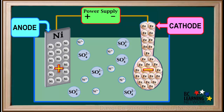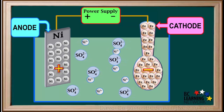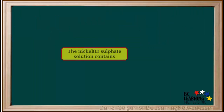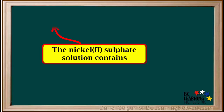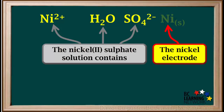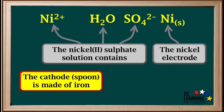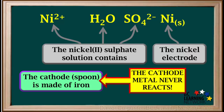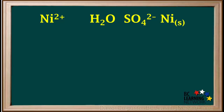Because the nickel electrode is positive and the spoon is negative, cations will tend to move toward the spoon and anions toward the nickel electrode. We know that oxidation occurs at the anode and reduction occurs at the cathode, but what is oxidized and what is reduced? The nickel sulfate solution contains nickel 2+ ions, sulfate ions, and water, and the nickel electrode is made of solid nickel metal. The cathode, or the spoon, is made of iron — but remember, the cathode metal never reacts. Metal atoms cannot be reduced and oxidation cannot occur at the cathode, so we don't consider the iron at all, as it doesn't react in any way.